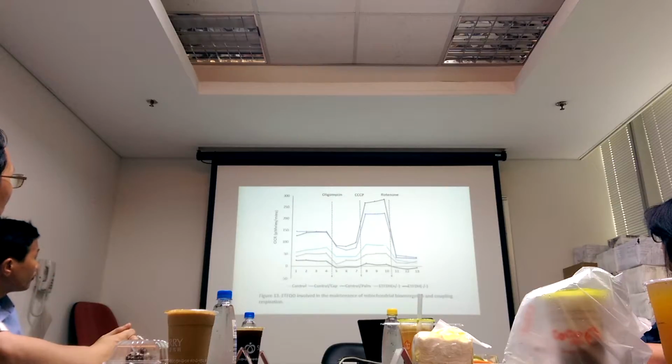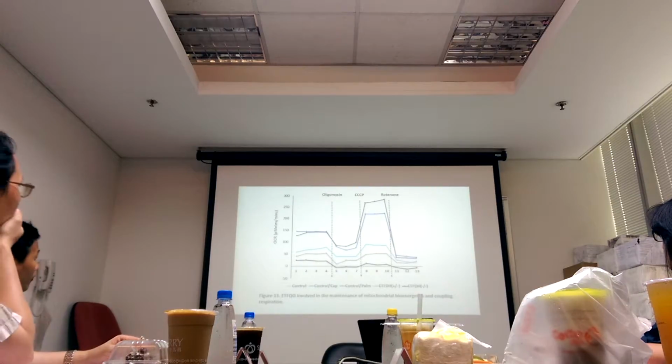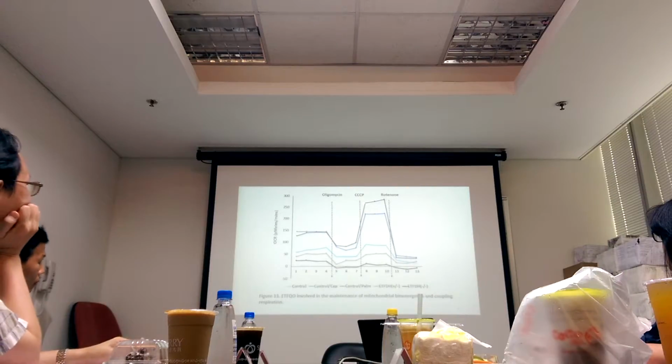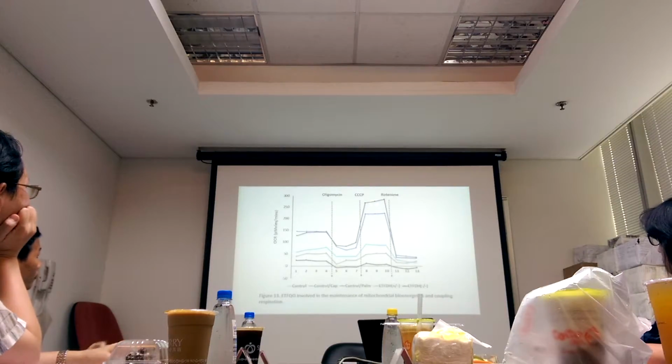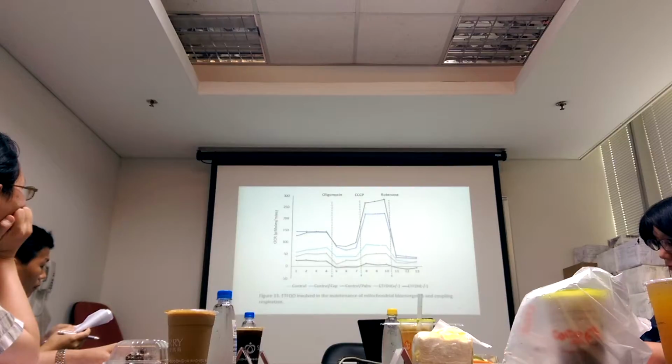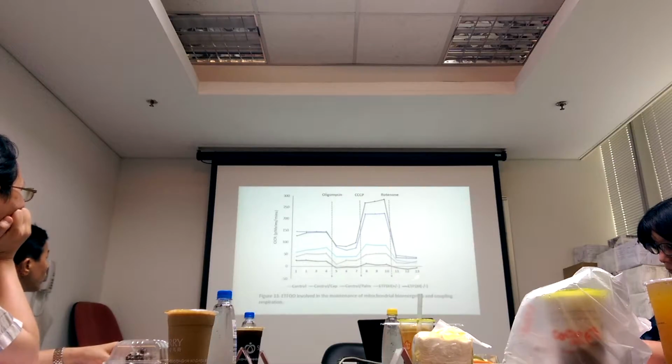The light blue is the control group with non-treated fatty acid, and the darker one is treated with capric acid, the medium chain, and the purple one is treated with palmitic acid, the long chain fatty acid. From the control group, you can see the maximal area is increased, so they can enhance the maximal respiratory capacity. But from the carrier, the gray color, and the black color, which is the patient, the oxygen consumption rate of the whole system was decreased when compared with the control group.